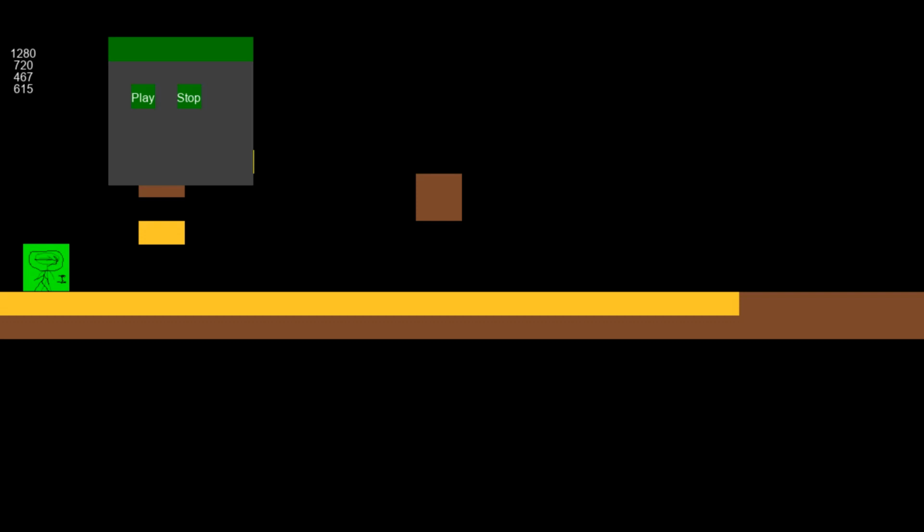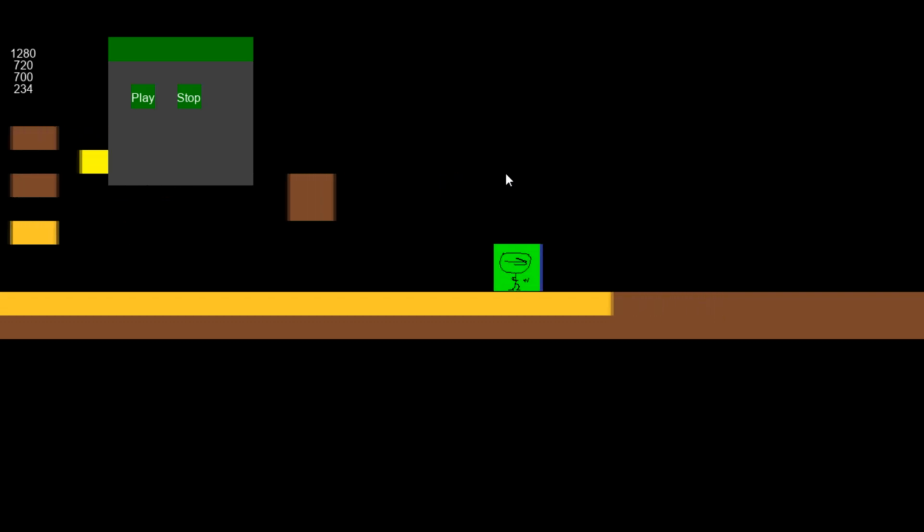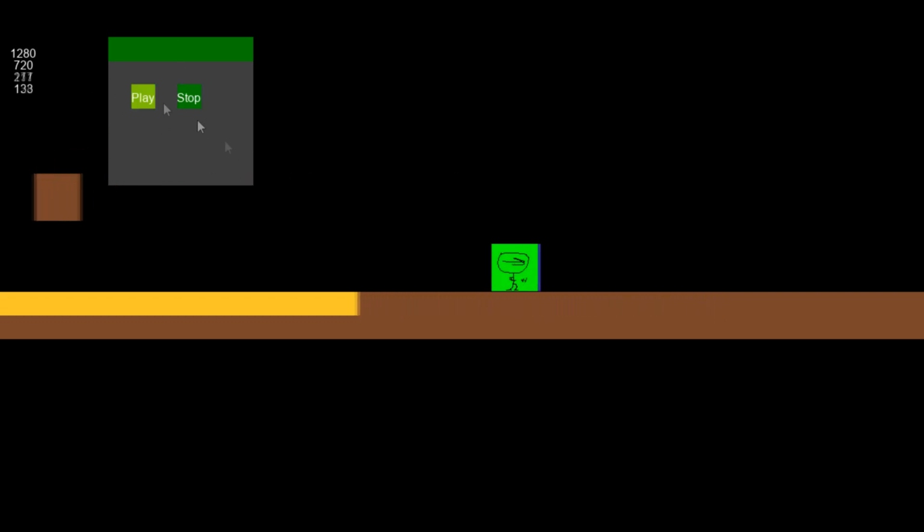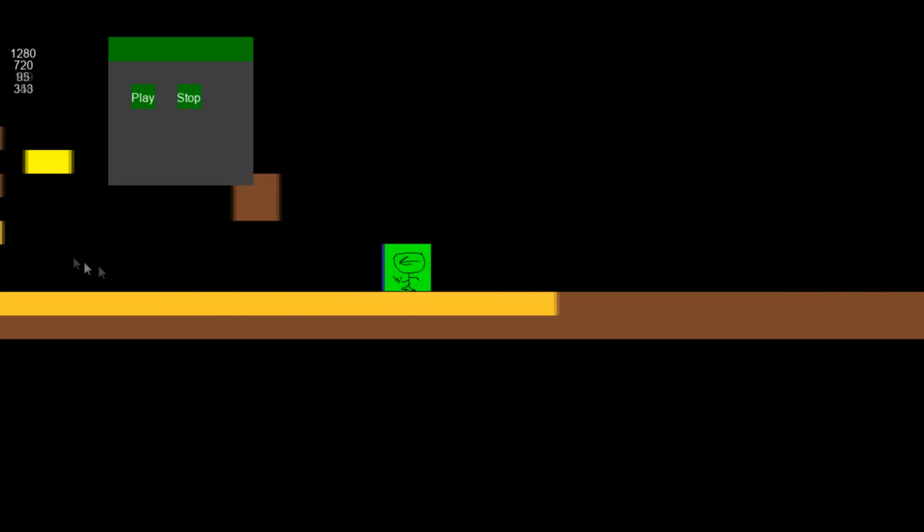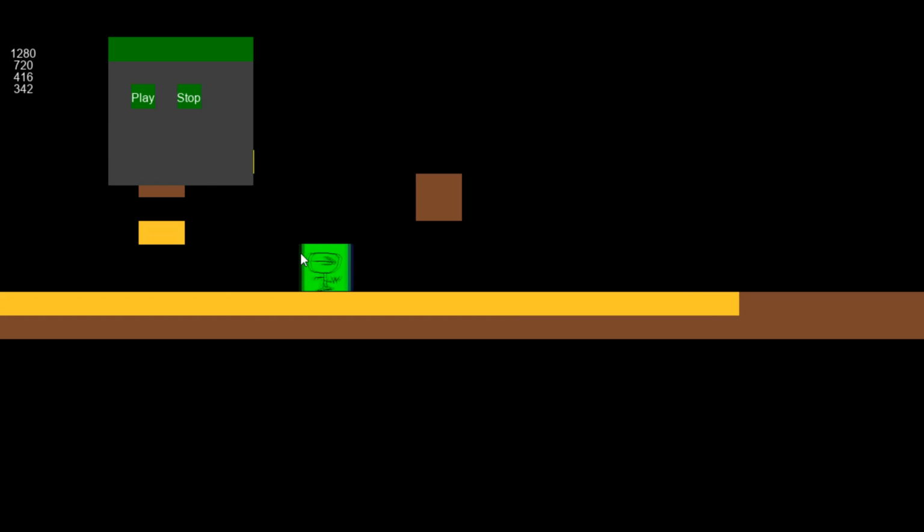Which is kind of nice for simple things like a little health meter that's always there. If you don't know what the GUI layer is, it's basically the layer that goes over the window, kind of like this. So you see how this object stays in the same position of the window. Yeah, that's basically what it is.